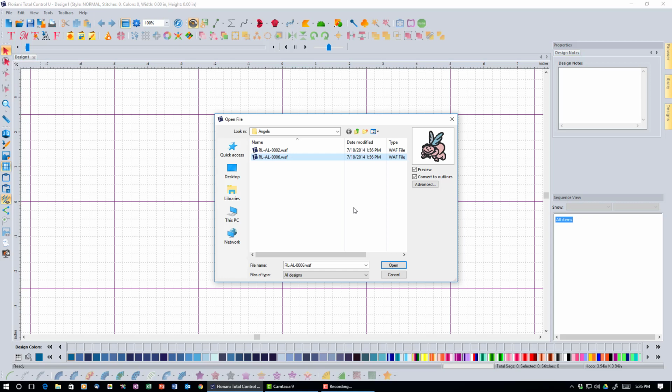If all we had was stitches, then we wouldn't be able to do as much magic with the file when we open it. So you have this box here, Convert to Outlines.